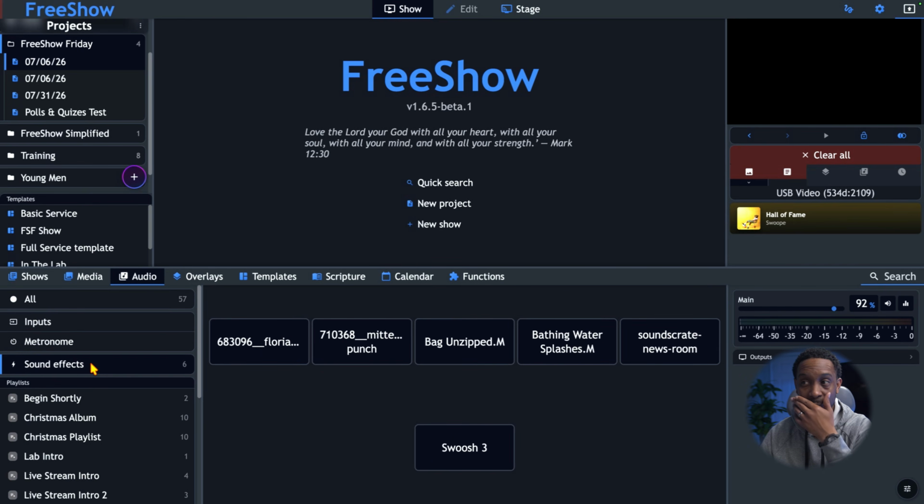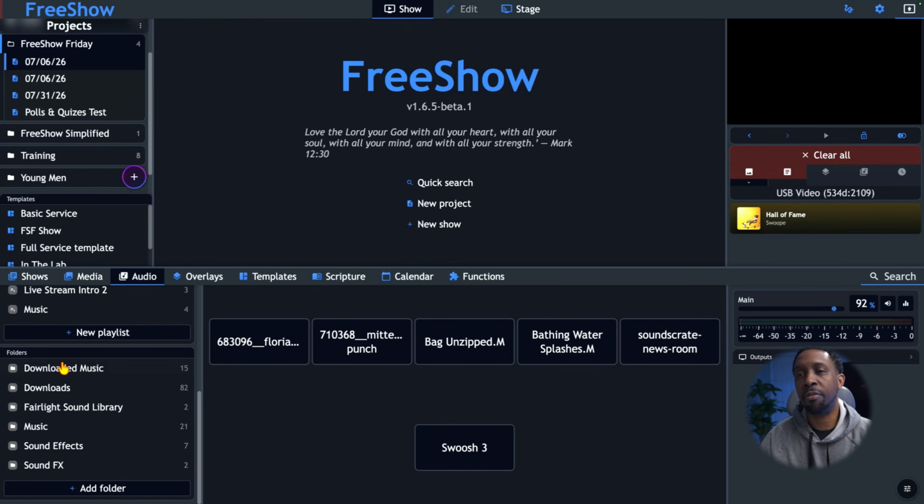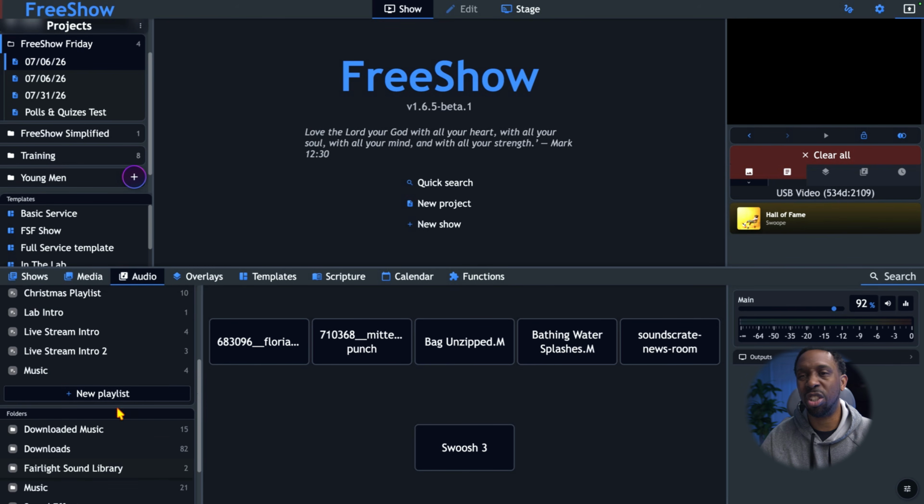You also can add sound effects. Make like a little tap board here where you can actually just click different pieces and it'll automatically play that sound effect. And that's all going to come from the different folders that you add from your computer. So any folders you add of music, you can select add folder. You point to where you want FreeShow to read from, and it'll make a smart folder connecting that folder so FreeShow can see it, and you can use those to drag onto your shows and things like that.